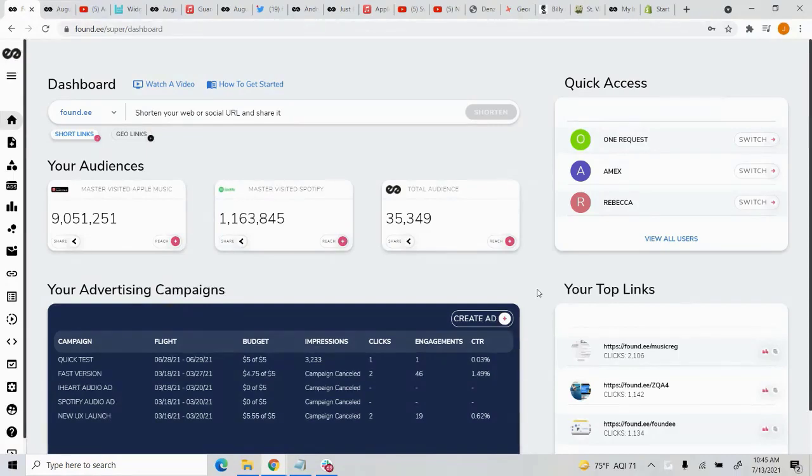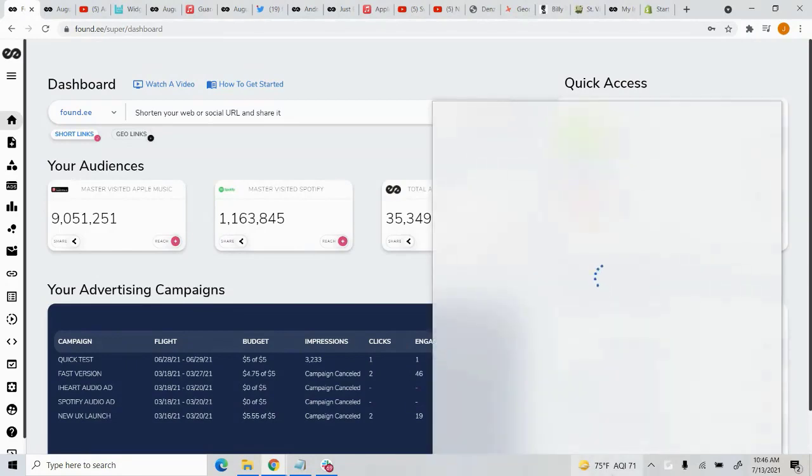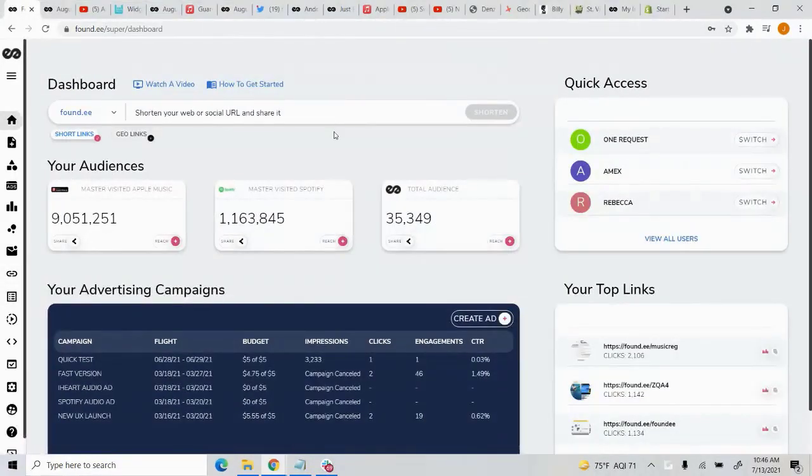Okay, so from Tom, did you say you have to have the Foundy pixel installed on any website you are using to create the audience? No, Tom, not just any place. Well, if you own the website, it's good to put the remarketing pixel on there, because then you can track people that are engaging directly on the website. But if you're driving somebody, let's say, to Spotify, you don't own that, of course. And so you point people from your Facebook to Spotify, or something along those lines.